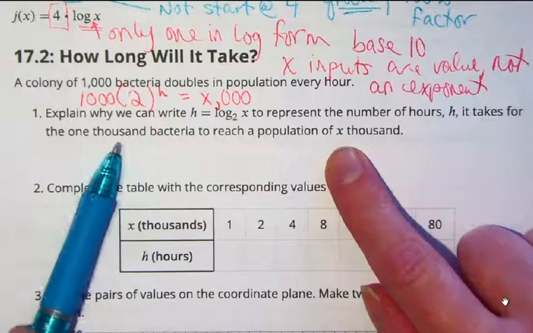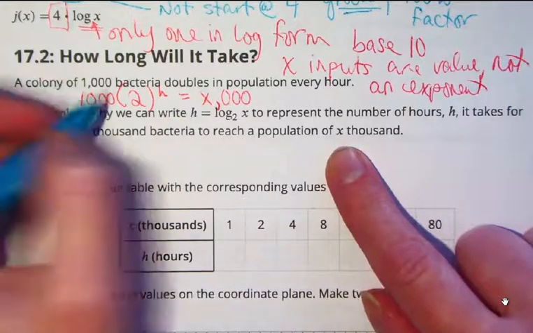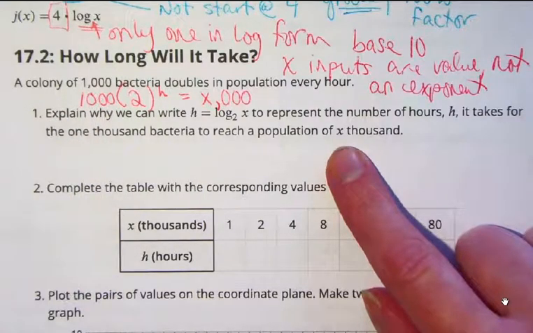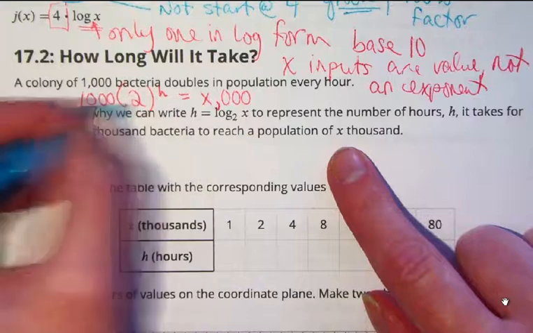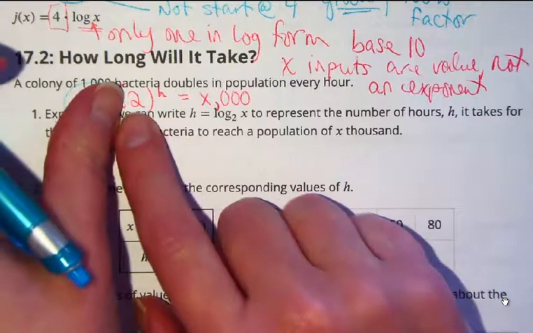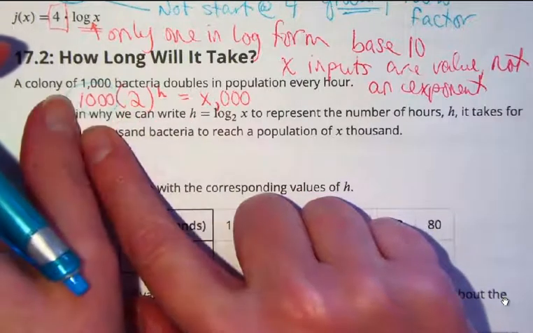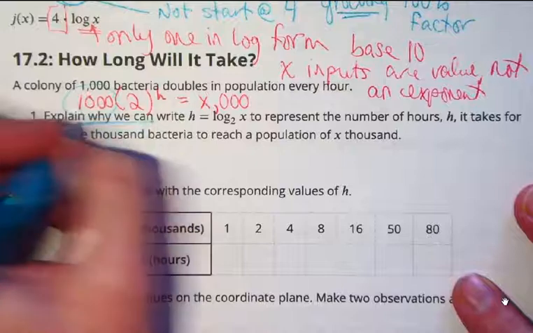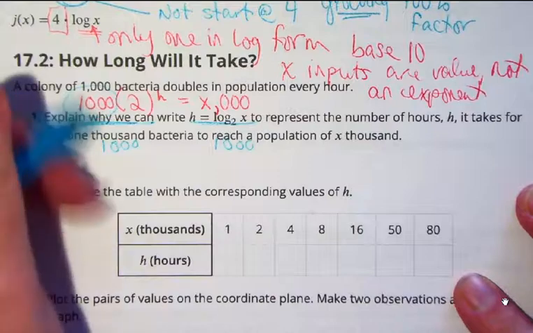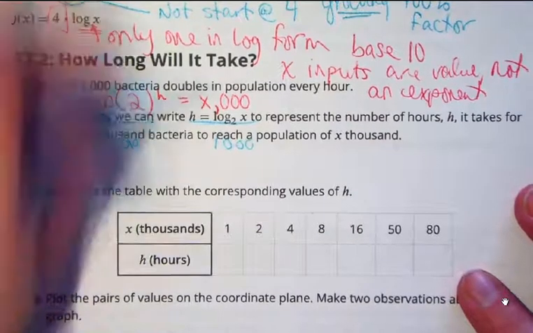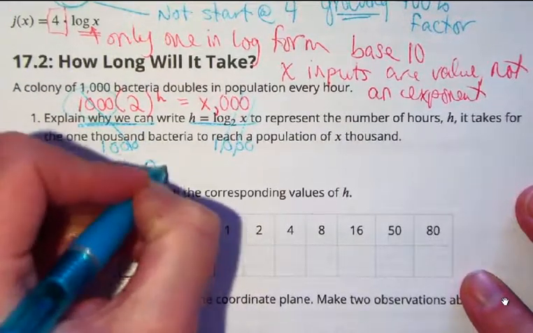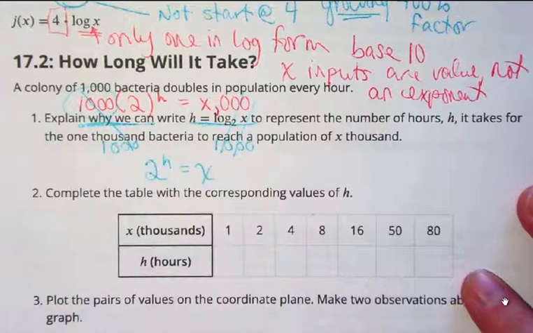And so we have seen before how we would solve these equations, trying to get that exponent by itself, and our series of steps always started with dividing by our starting number over here. So that 2 base and the exponent h are locked together, but we can move that 1,000 over by opposite operation. Let's divide both by 1,000. And maybe now you're seeing that our thousands would cancel out over here as well. We would have 2 to the h equals x.